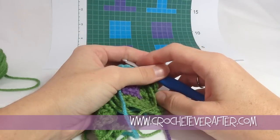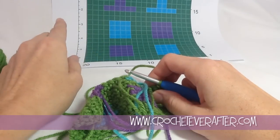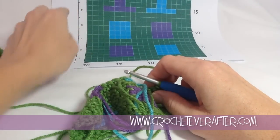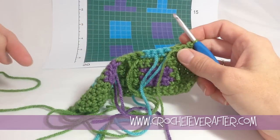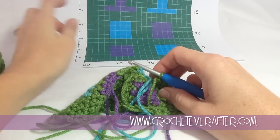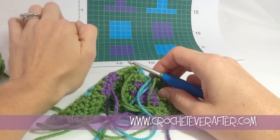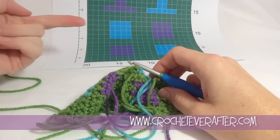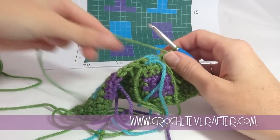Okay, so now we are on row 10 of our graph. Now remember, I said you have to go back and forth on your graph. So now, even though we're working from right to left again, we're reading our graph from left to right. So this word can get a little confusing. You just have to remember what row you're on and which way you go. So just remember, even rows, you're reading left to right even though you're working them right to left.